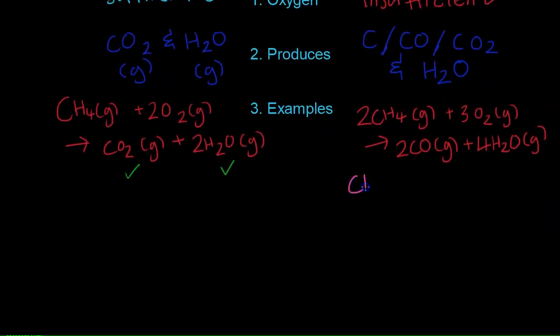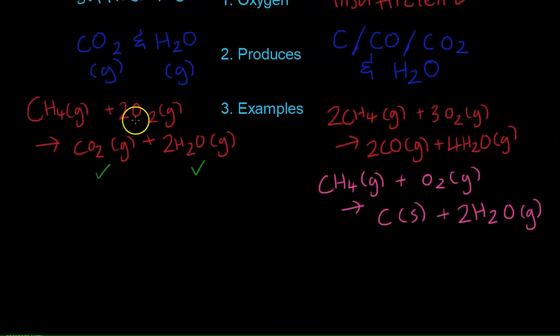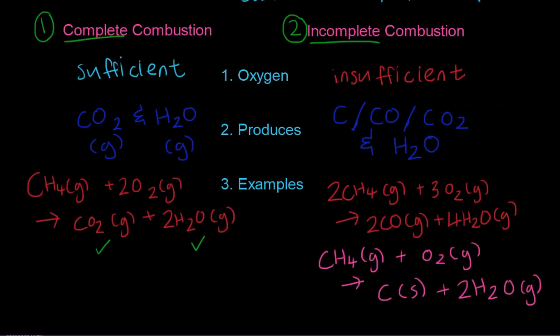So in this case, I have the same thing. Same methane, plus O2 gaseous, giving me carbon, in this case it's a soot, it's the black carbon that you see sometimes. So these are the difference between complete combustion and incomplete combustion in that, firstly they exist in different levels of oxygen. Second, they give different products, and lastly, complete combustion gives fixed products, whereas incomplete combustion will give a variety of products. You can see carbon monoxide here, and carbon here.